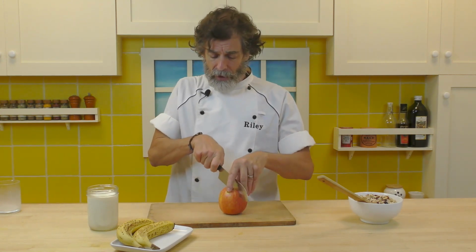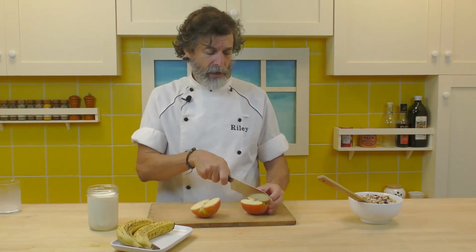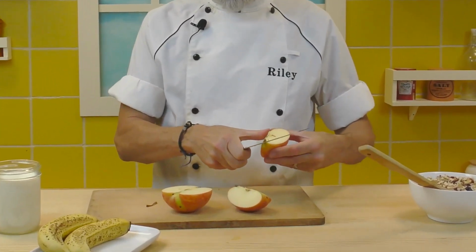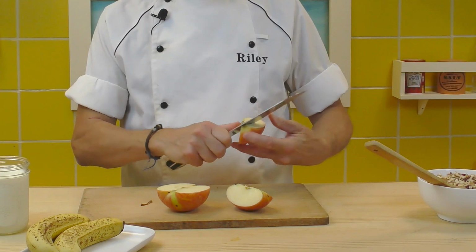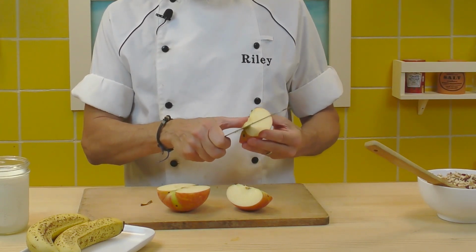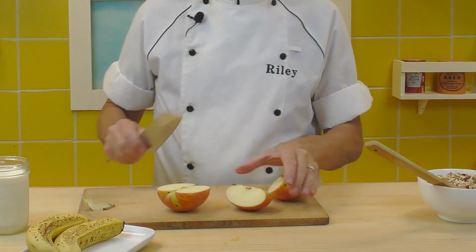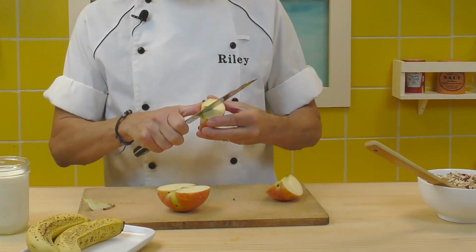So we've got 1 apple here. All you're going to do is quarter it, and then you can core it or not core it. In our house, we tend to not really core it. We eat the whole thing, but most people don't really like the crunching on the seeds, so I'm just going to core this one out.